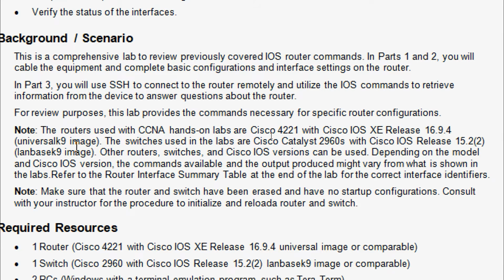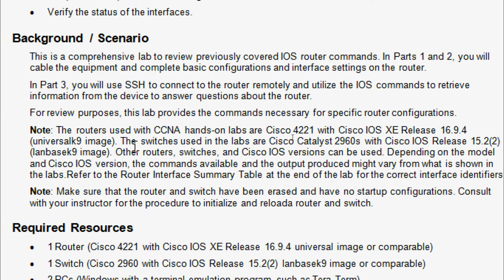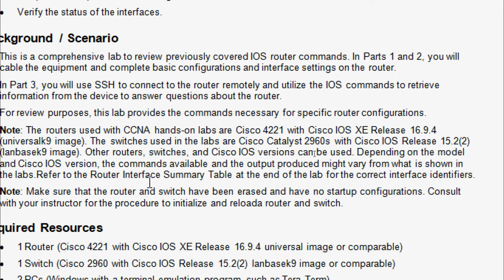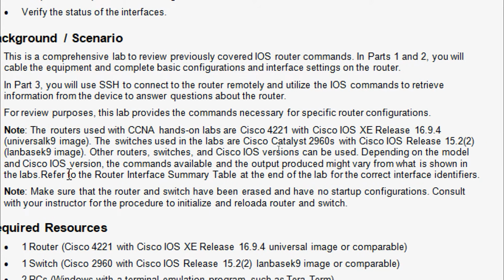Also, they gave a note here. The routers used with the CCNA hands-on labs are Cisco 4221 with the Cisco IOS XE release 16.9.4 with this image. The switches used in the labs are Cisco Catalyst 2960 with the Cisco IOS release 15.2 with this image.